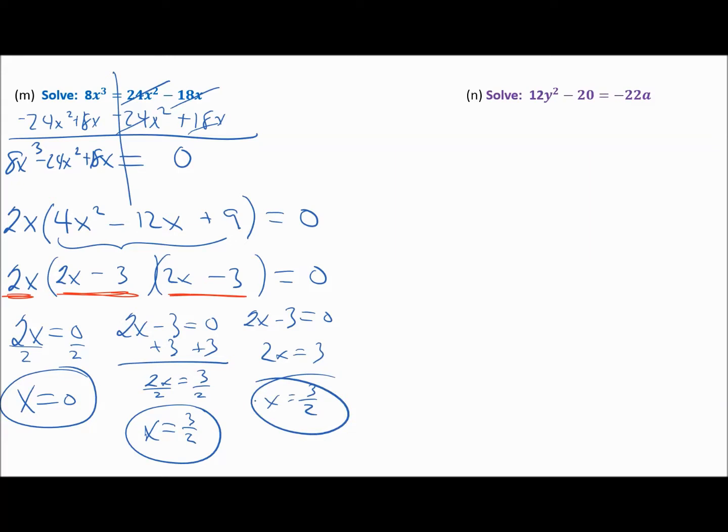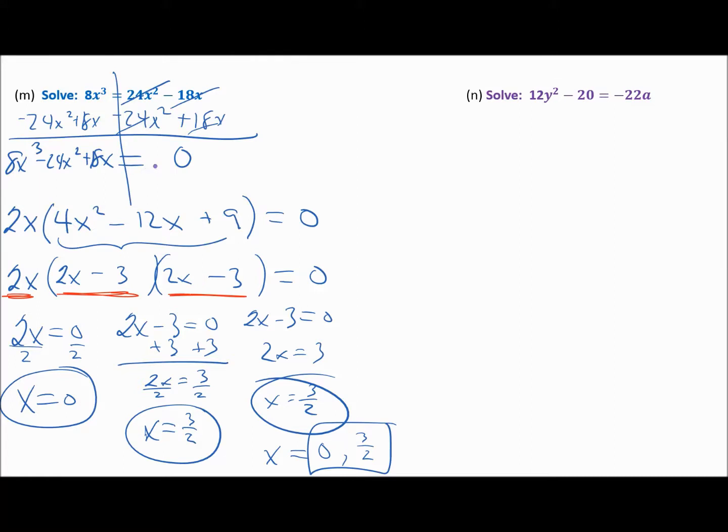Okay, so notice this has 3 solutions. X equals 3 halves is the same solution. You would only have to type that in once, like if you were typing this answer, it would be x equals 0, comma 3 halves, or you might even not have to put the x equals part, but 0, comma 3 halves, but really it's 3 solutions with 3 halves as a solution twice. All right, let's keep going. Just a few more examples before we wrap up the video.